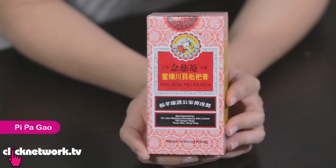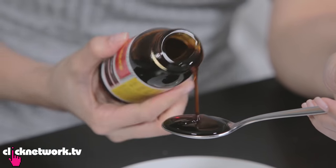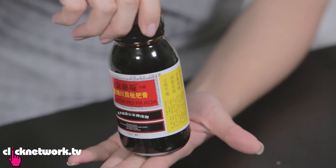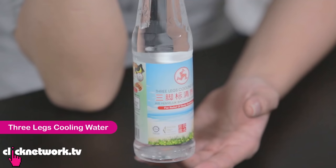This is a very thick syrup for coughs and sore throats. Apparently it was made in the Qing Dynasty more than 400 years ago by a physician and it got really popular, so it's still around today. The texture is very thick and sticky, almost like honey or molasses — very sweet and it really soothes your throat. It's a little bit minty and doesn't have that medicinal taste of the more western cough syrups. Nowadays they have tablets, little candies, and individual sachets. This is really common here — just go to the drugstores, you'll see it alongside Vicks and Robitussin. This is Pipakao.